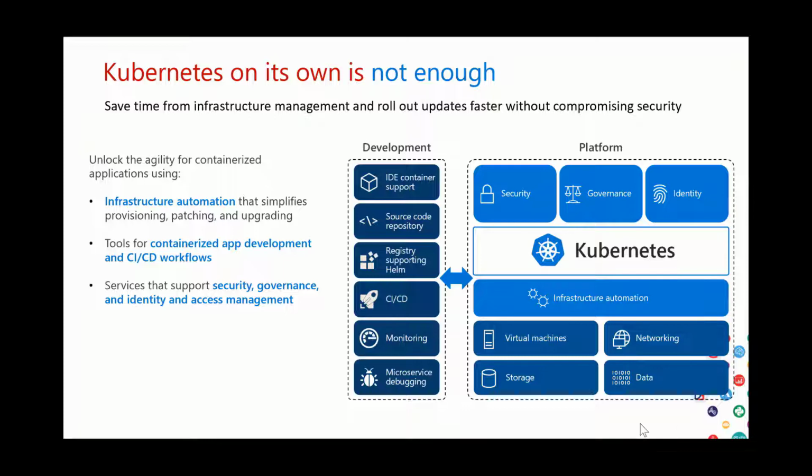You need the capabilities of a managed service plus enough control to build, run, and deploy your Kubernetes applications. You also need an enterprise-grade feature set. Azure Kubernetes Service makes this possible. Deploying a managed Kubernetes cluster in Azure is very simple. It just takes a couple of simple commands and you're up and running, or you can use our portal experience to quickly get started. Azure handles all the critical tasks like health monitoring and maintenance of the Kubernetes masters.